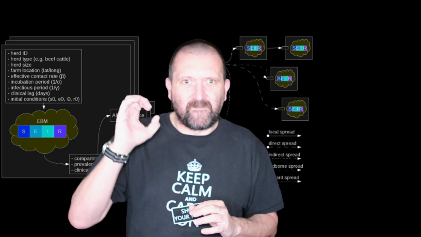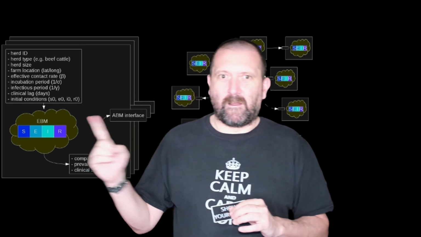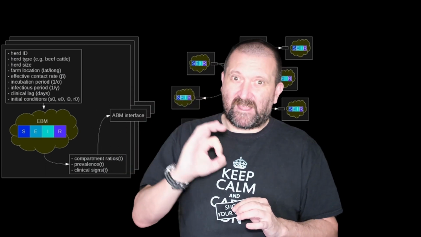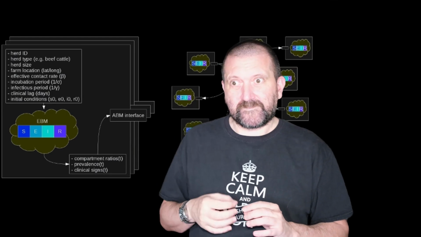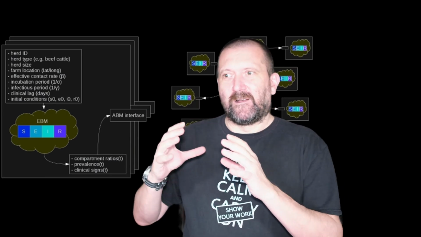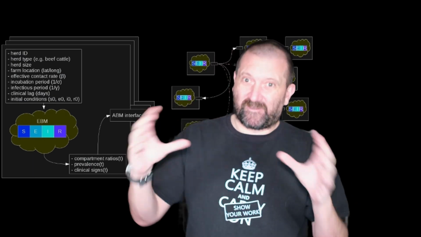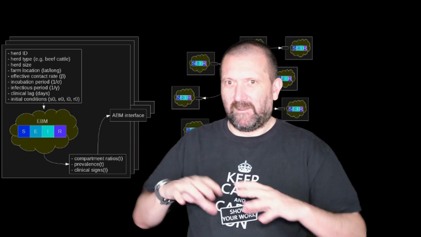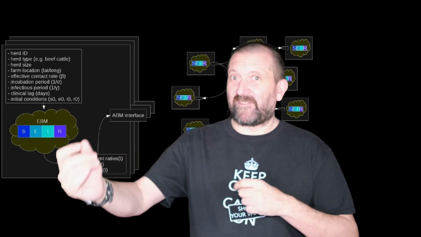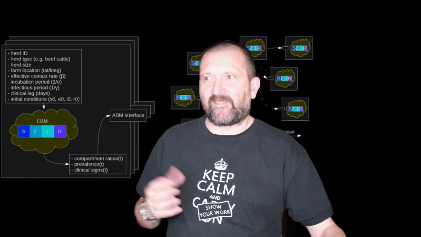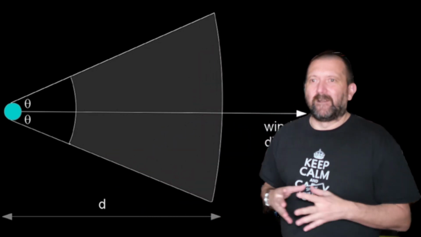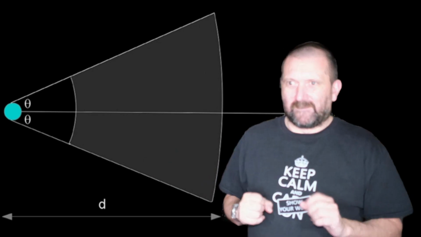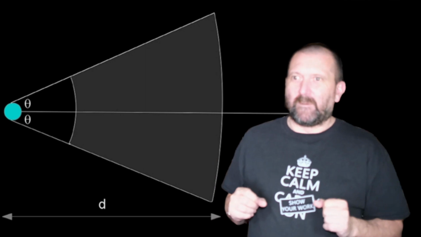But then there's a stochastic model, which is an agent-based model that establishes how herds are connected. So each herd is a system of ODEs, those 4 ODEs, and then there's a stochastic ABM, agent-based model, on top that is connecting them. And it's connecting them with things, for instance, such as wind direction. So this tells you, as a function of the wind, how far downwind the propagation takes place.